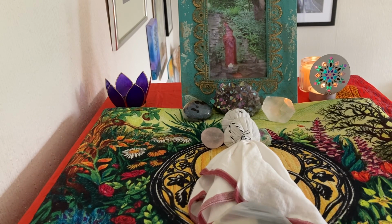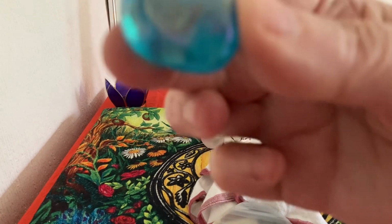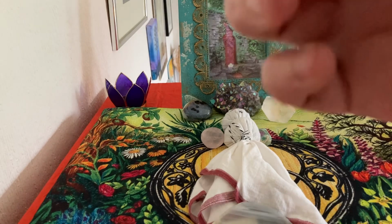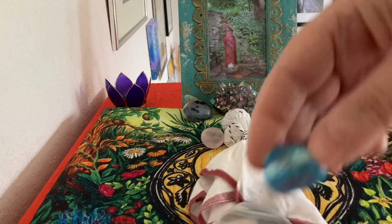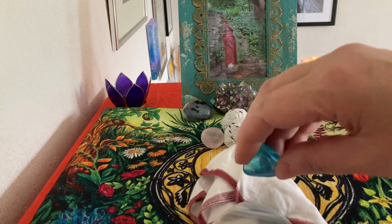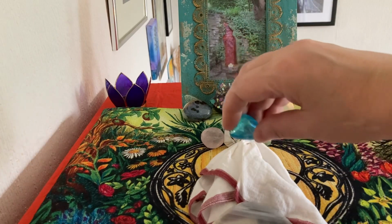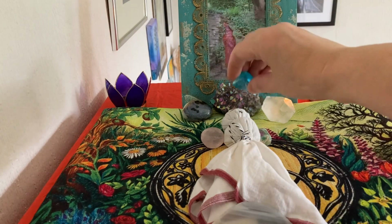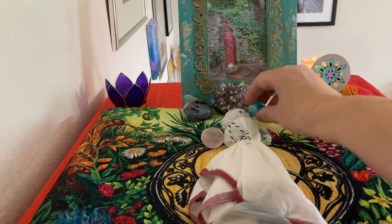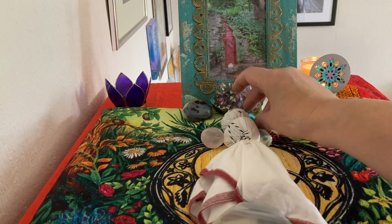Then I'm going to use this turquoise or aqua quartz around the third eye and crown area. Water is linked to intuition, and we want the Silver Ray of the Chalice to channel its water into your intuition and bring that down. And bring it down into the poppet as well. And place this just up here around the third eye and crown area.